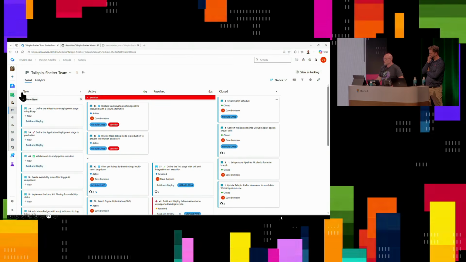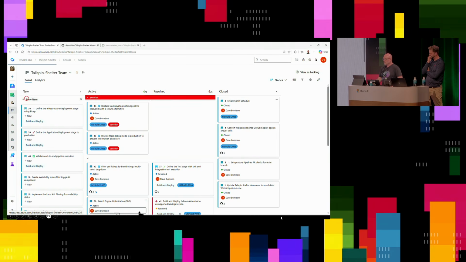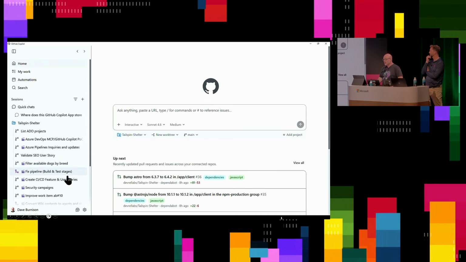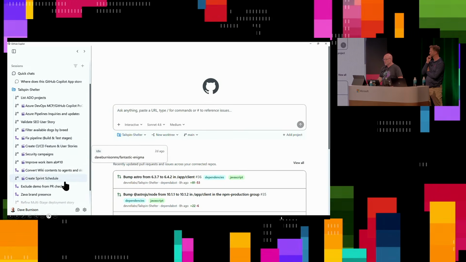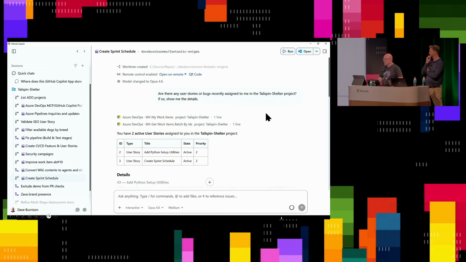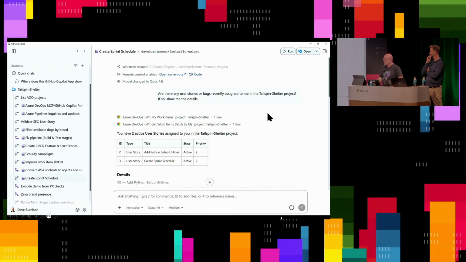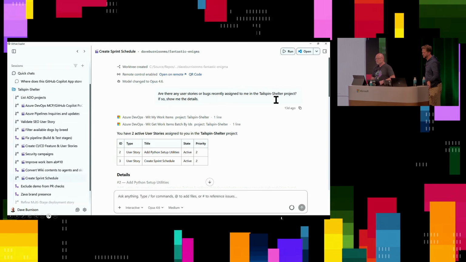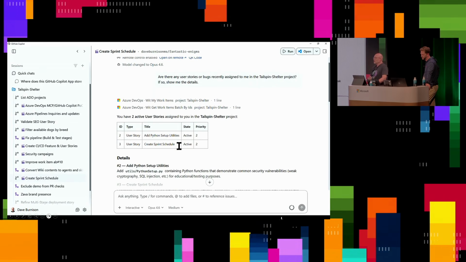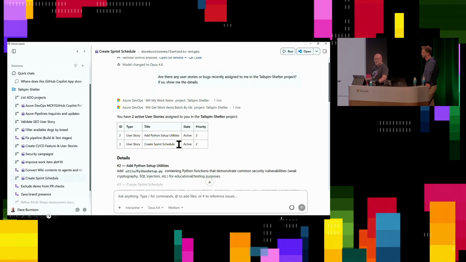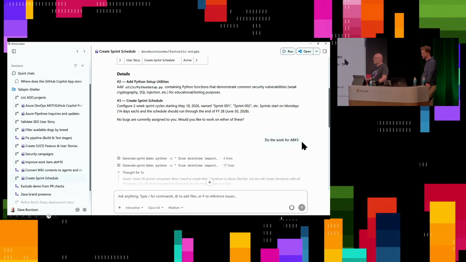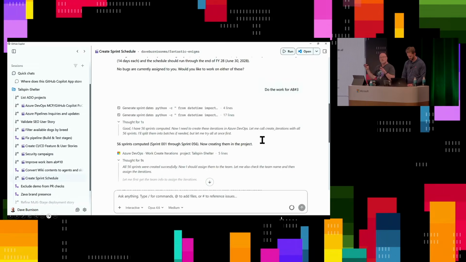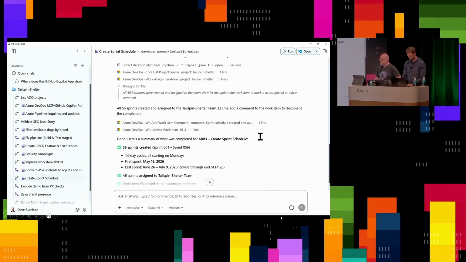Then I went to the GitHub Copilot app, and I said, okay, let's look at what user stories are out there. Okay, there's user story number 3, create sprint schedule, and I just said, hey, Copilot, go do the work for user story number 3. Pretty straightforward, because I had everything that I wanted for the prompt in that user story.